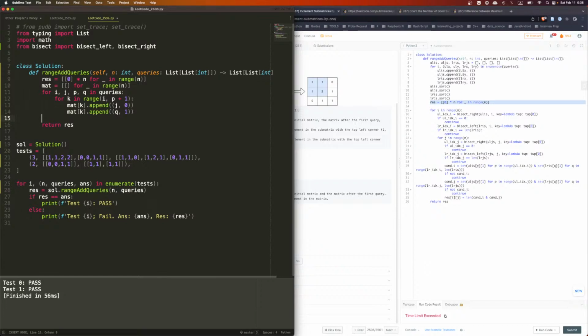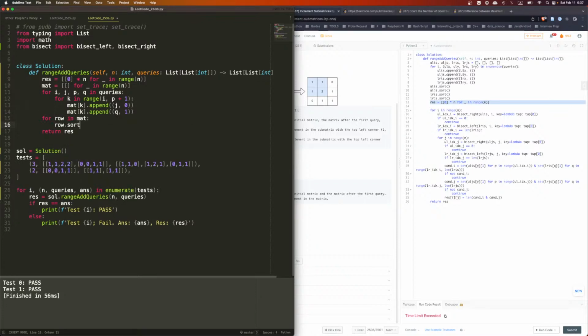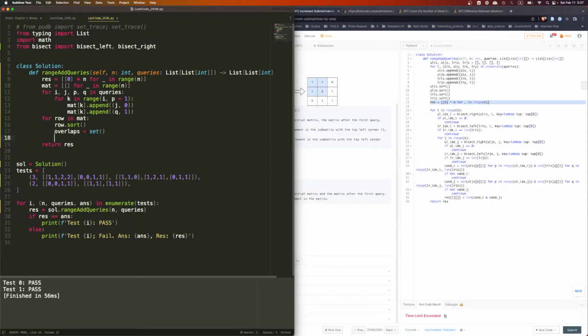Now we're gonna just go one by one for each row. Then we just say for row in matrix, row.sort, okay? And then we're gonna call, what do we call that? Num of overlap, overlaps is gonna be a set.